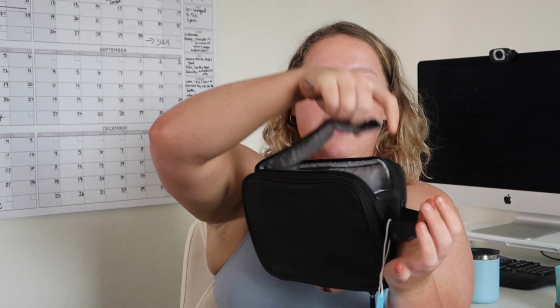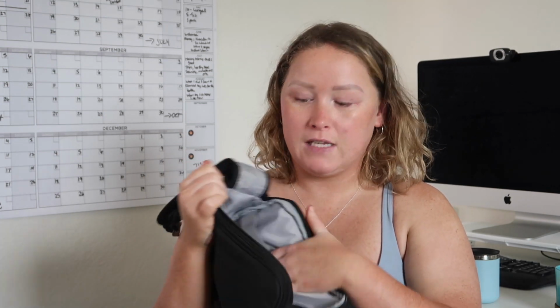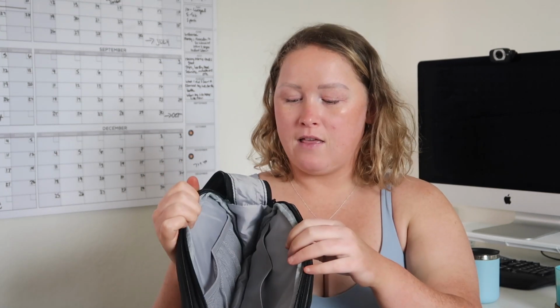Now this bag that I'm about to tell you about, I was very impressed with the quality. I did not think it was going to be this nice, but this is a toiletry bag from BagSmart, and I've never used BagSmart before. This is my first product from them, but it is so awesome. The material feels so great. What I loved is there's this handle right here and this handle right here, and you pull this all the way back and this opens up your toiletry bag like this, which I love. And it's got so much space in here for so many things that I would need.